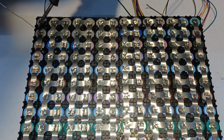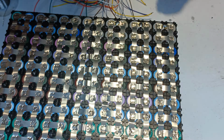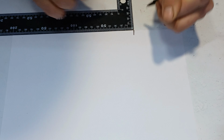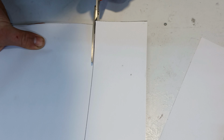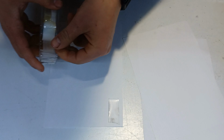First, we'll start by applying some solder to each cell. Then connect the wires from the BMS to the batteries. The battery pack will be insulated by three thin pieces of paper to make a thick piece of paper. To join the three pieces of paper, we're gonna use some double-sided tape.